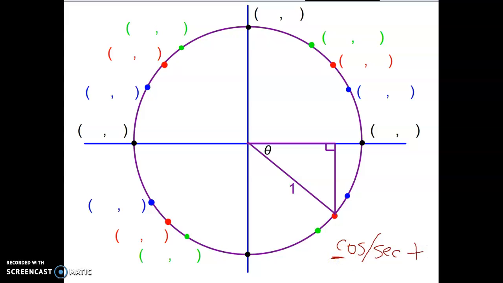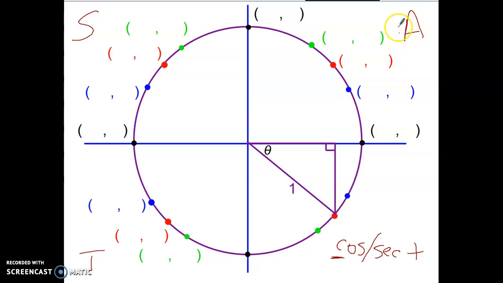Okay, now if you look at those letters, I have an A here, an S here, and a T here. A couple of different ways you can remember that. First of all, it spells out the word cats, if you start in the fourth quadrant. C-A-S-T, cast. Sorry, not cats, cast. C-A-S-T. All right, so that's one way you can remember which angles, or which trig functions of those angles, are going to be positive, I should say.